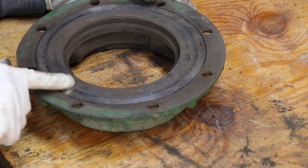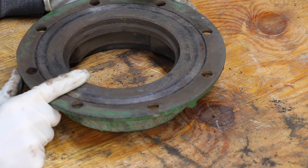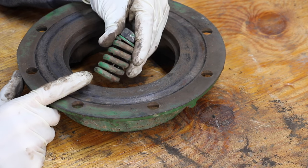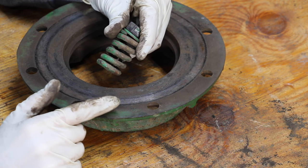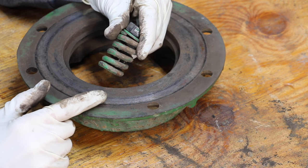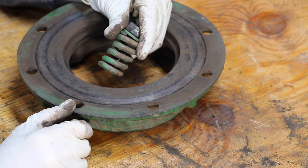You can see there's some crud on this disc. What some people do at the beginning of the season is they loosen up the bolts and springs on their slip clutch assembly, then turn their PTO on and let things sort of move around. That'll break up the rust and clear up a lot of the stuff that's accumulated over time.